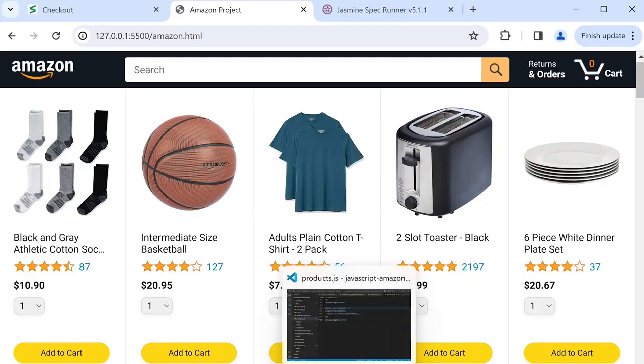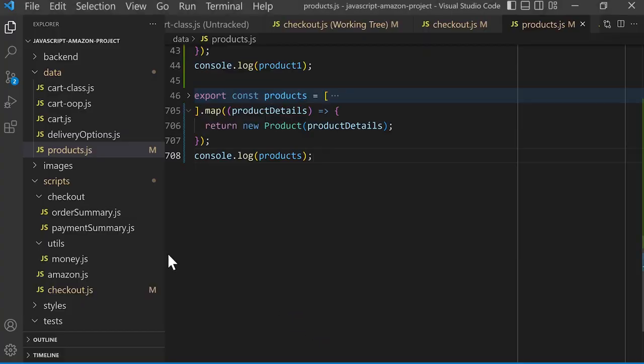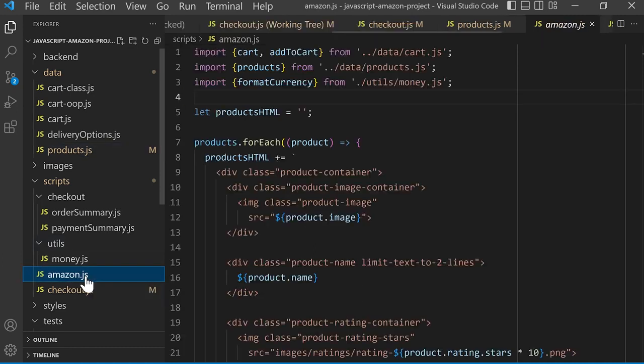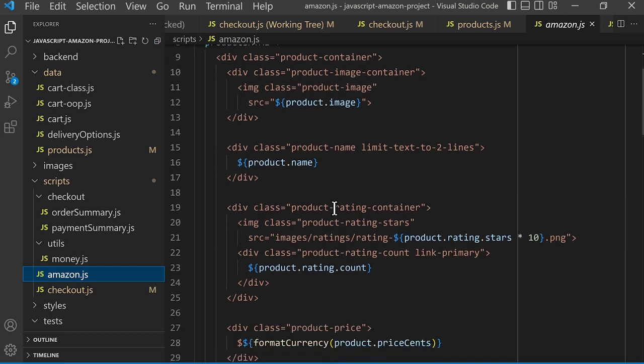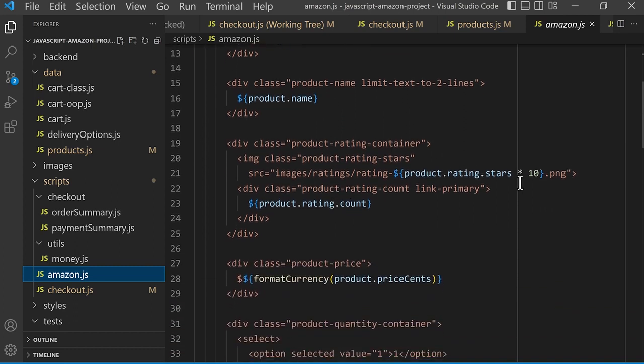We'll go back to our code, and on the left side, let's open amazon.js. So this is the code that creates the home page. So in here, we're going to scroll down until we see the rating section, where we calculate the stars and the rating count.